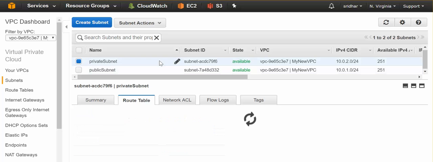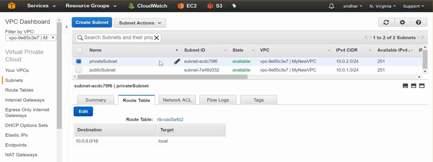But if we go to the private subnet, for the private subnet we did not change any routings. There is a default routing table which was created, and as part of the default routing this entry was already there. Meaning whenever we create a VPC and create the subnets, all the resources within the subnets within that VPC can talk to each other, because the routing is already added by default, and this routing cannot be deleted. So in a VPC, however many subnets we have and whatever resources we have in those subnets, all these resources within a single VPC can talk to each other.